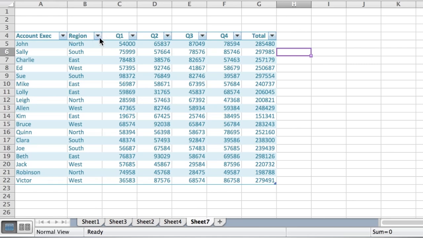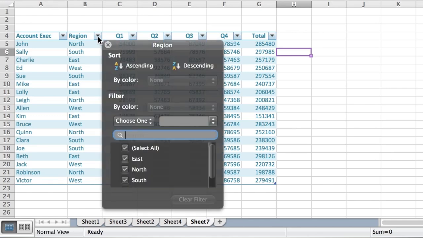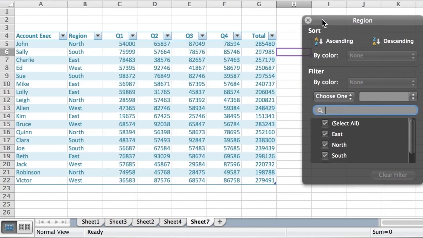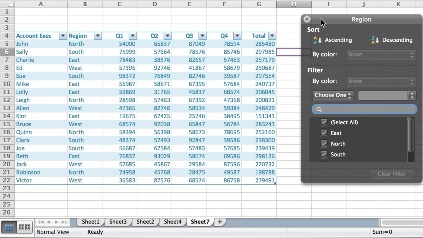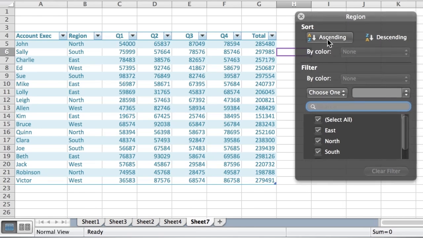So I'm going to go in, and let's say I want to see my sales reps and see how they're doing in a particular region. And I have 20 rows of data here, but I could have 200 rows or 2,000 rows of data. If I click on the drop-down arrow, okay, and your pop-up box might look a little bit different depending on what version you're on, but the features are the same. It's just laid out slightly different here. This is actually a floating one, so I'm going to pull this over here to the right so you can see all of my data as I filter it out.